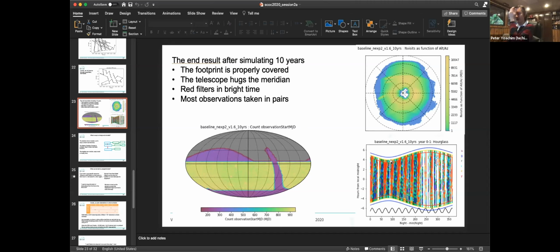And there's been a pretty large push by the transient community to say we really need color information on our alerts. And so we're running slightly less efficiently. I think it's about a 4% hit. And so you can see in this color coding where it goes green, blue, green, blue, green, blue, it's doing GNR pairs throughout the night.